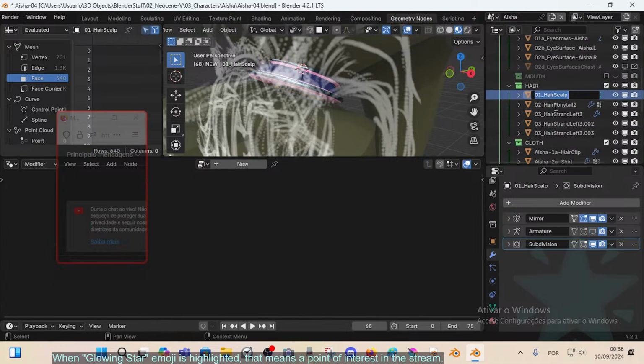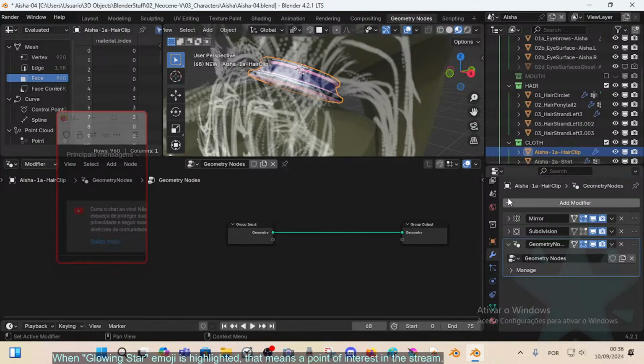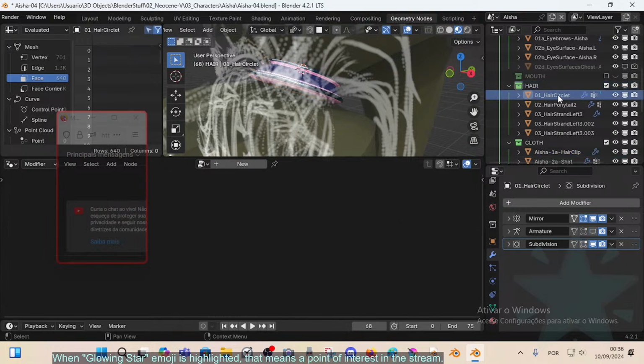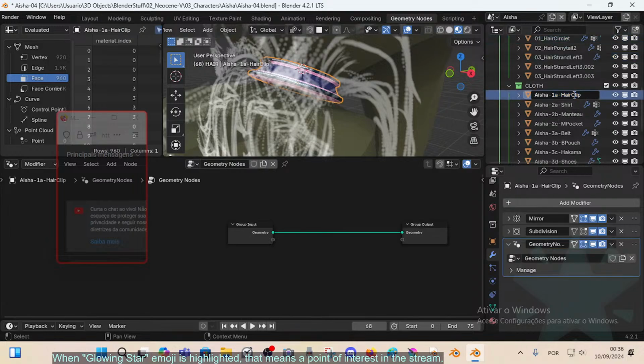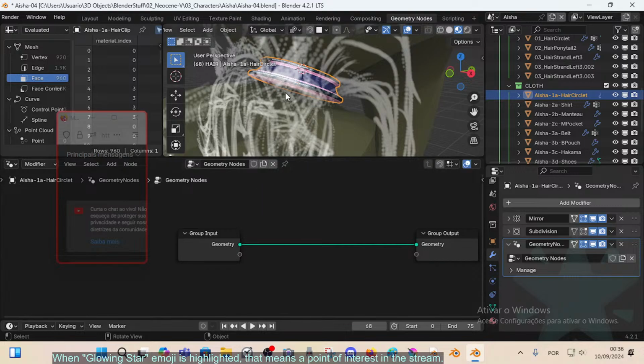Circlet, right? Maybe. Not sure it's called circlet. No, probably not, but doesn't matter. No, this is a wrong thing. Anyways, here's the geometry nodes.